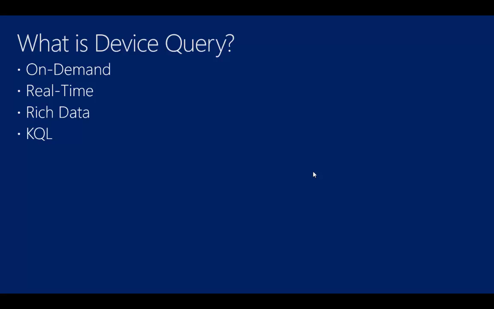But imagine if you had an array of machines that you needed to go investigate a few, right? Now, what I just said infers that you can apply device query against a group of machines. That's not true. It is an individual machine thing. But just imagine if you had more than one system in a deployment and you needed to check configuration or whatever. Device query is a very easy, quick way to be able to do that and also know the real time situation on that machine versus waiting for reporting and so forth.